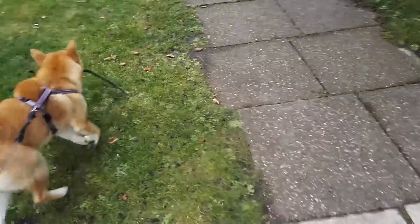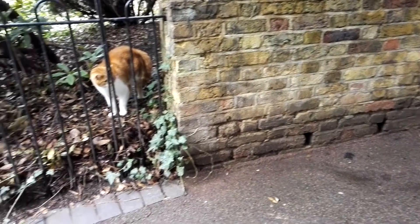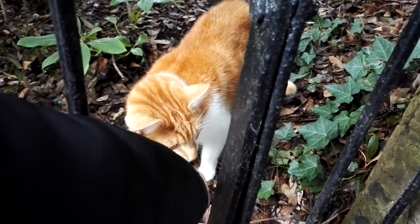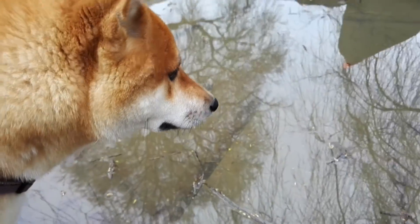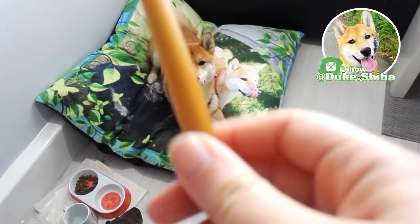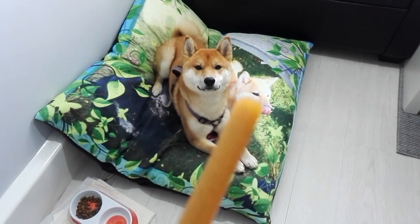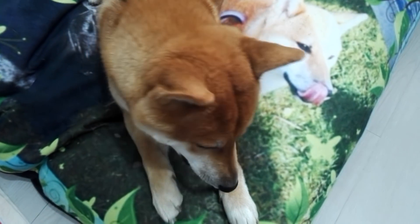We're out on our walk now. It's nice when you come out in my area — you always hear birds singing. Duke tried to drink some dirty water! I trained Duke to go to his bed when I have a treat, and I didn't even tell him — I just took the treat out and he dived onto his bed and laid down. Good boy.